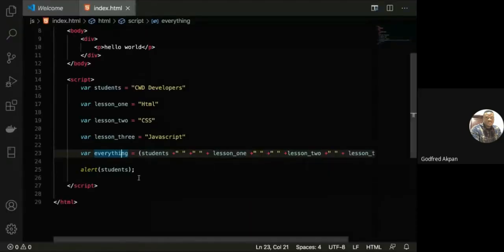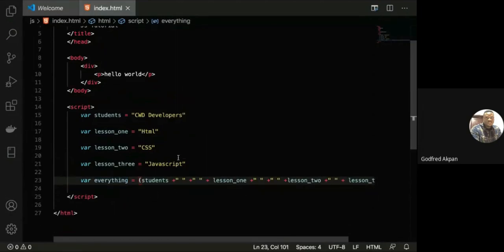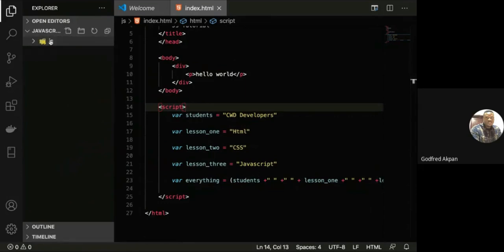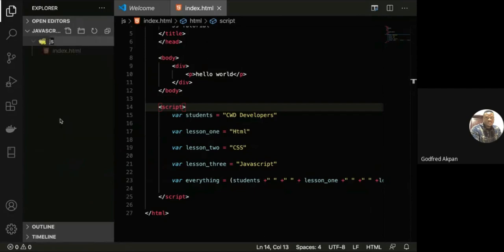Okay, with that being said, let me show you how to put this in a separate file instead of calling this on our website, which is not advisable. So let me create a new file which is called index. Oh, that's bad. It's supposed to be outside. Okay, let me rename this to project, rename to JavaScript tutorial.